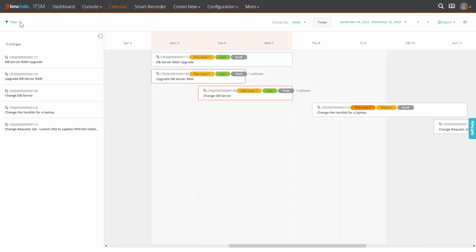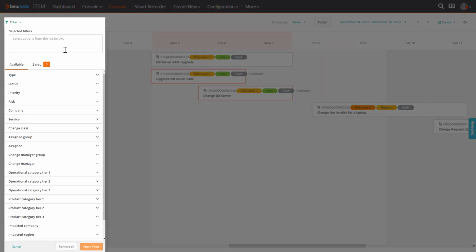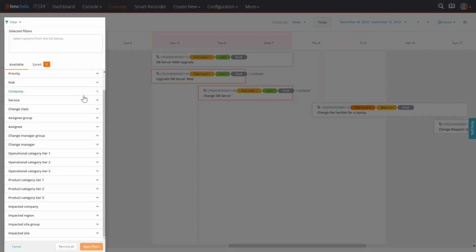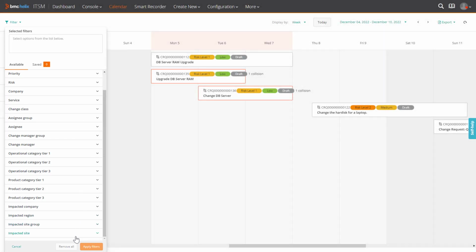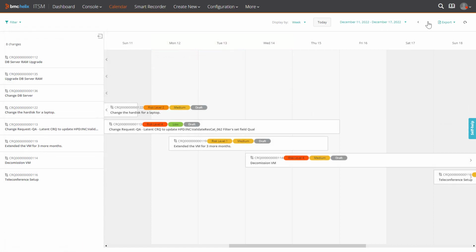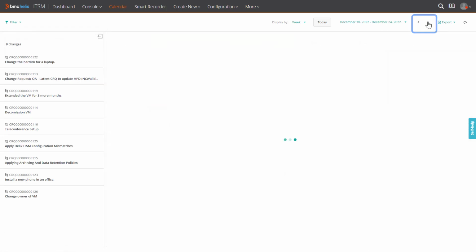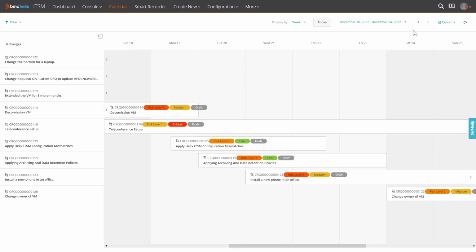The ITSM calendar provides a rich filter set out of the box. Let us see how to best use these filters with an example. Let's say you are a change coordinator, who must replace a mission-critical server this week. You open the calendar, and see if there are any schedules, events, and outages for this week.